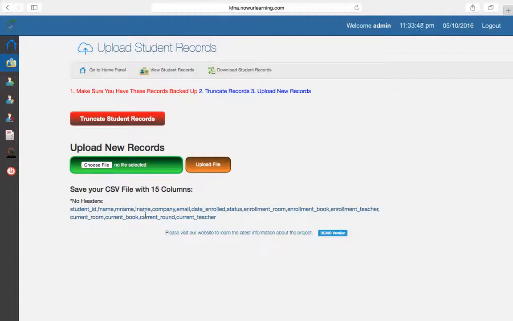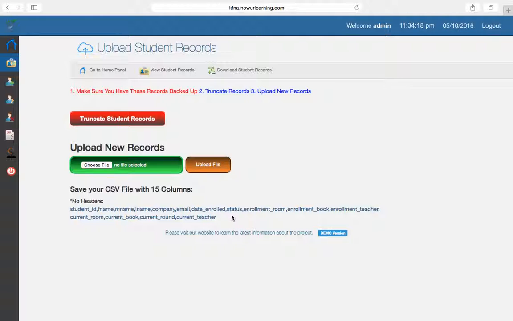And make sure when you are filling out the Excel file, you don't have to include all this information, but you have to account for those columns. So say we have from student ID to email, but we're going to skip the enrollment date and the status. Just keep those 2 columns empty, and on the third one you would start with the enrollment room, and so on and so forth until you finish with the last one.